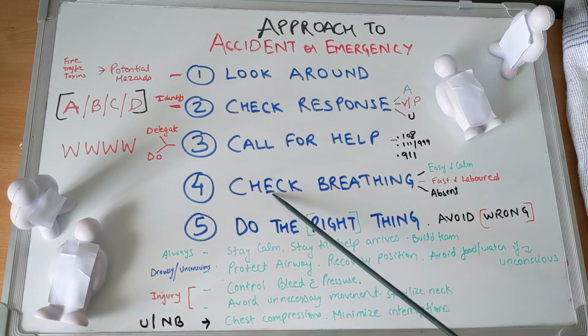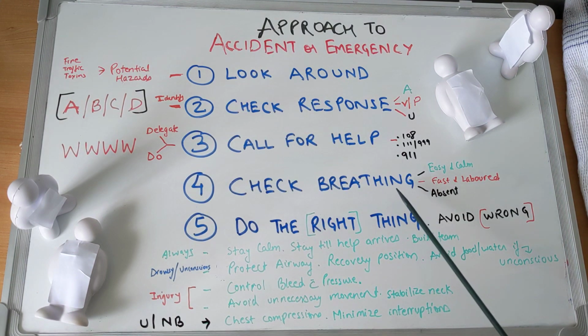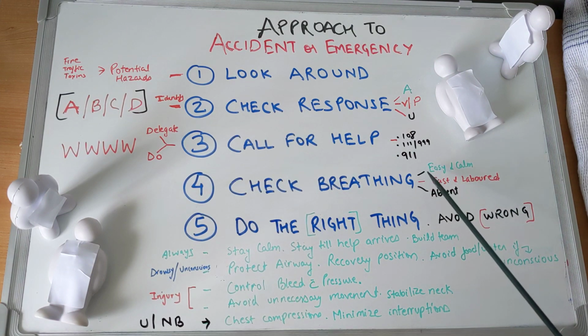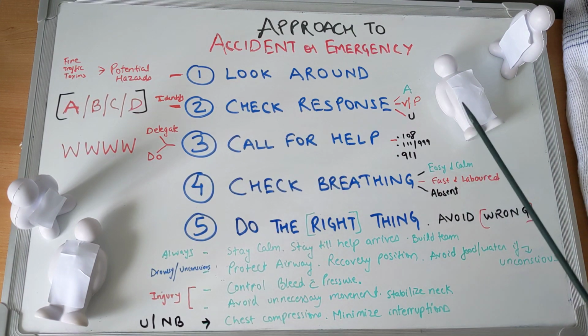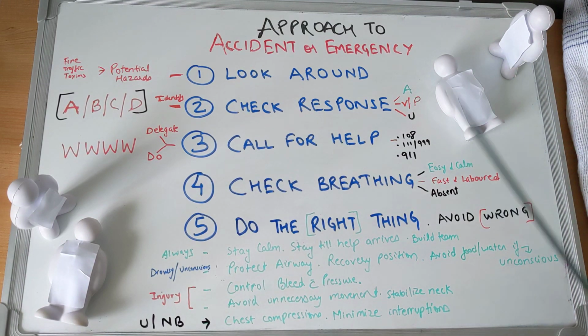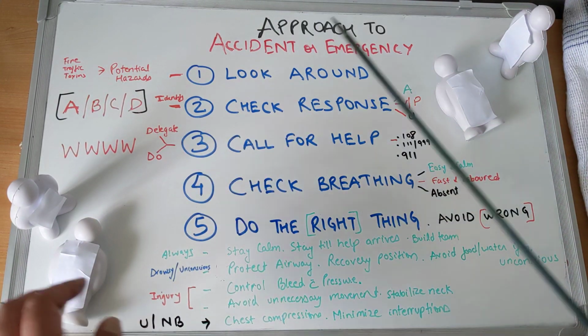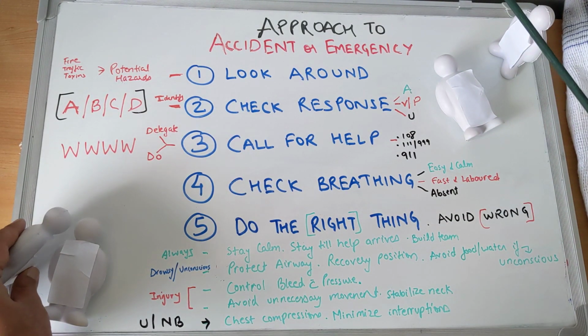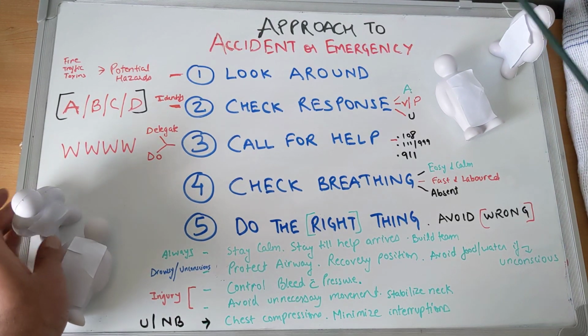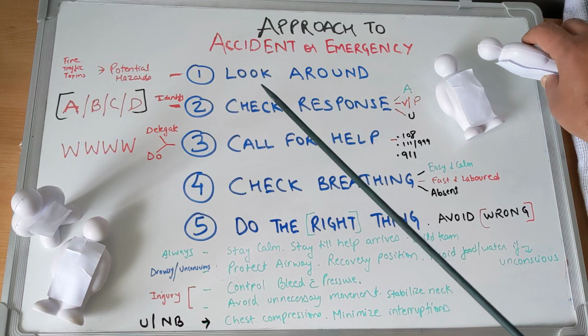The next thing that you should do is check how the person is breathing. I've marked this bit: if they're breathing easy and calm, which is nice. If a person is breathing easy and calm, you don't really notice the breathing. So how would you check for breathing? Basically, come closer and look along them and see how their chest moves.